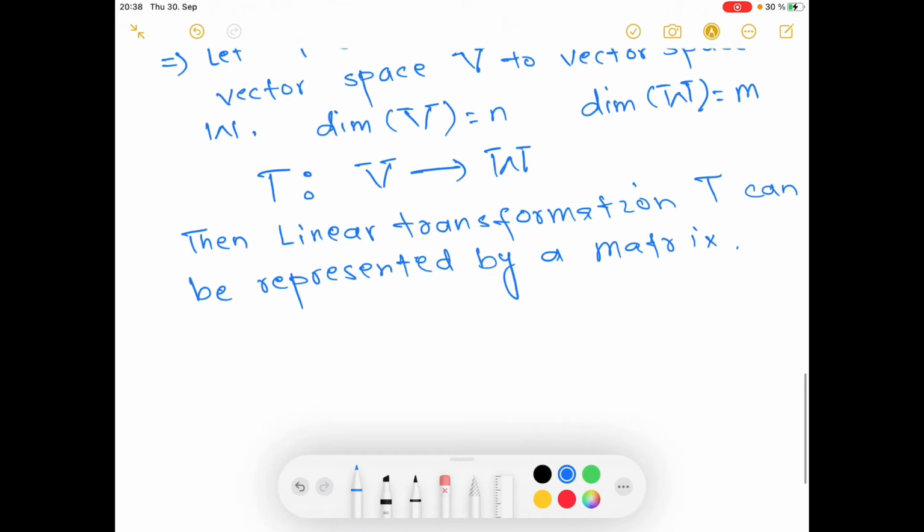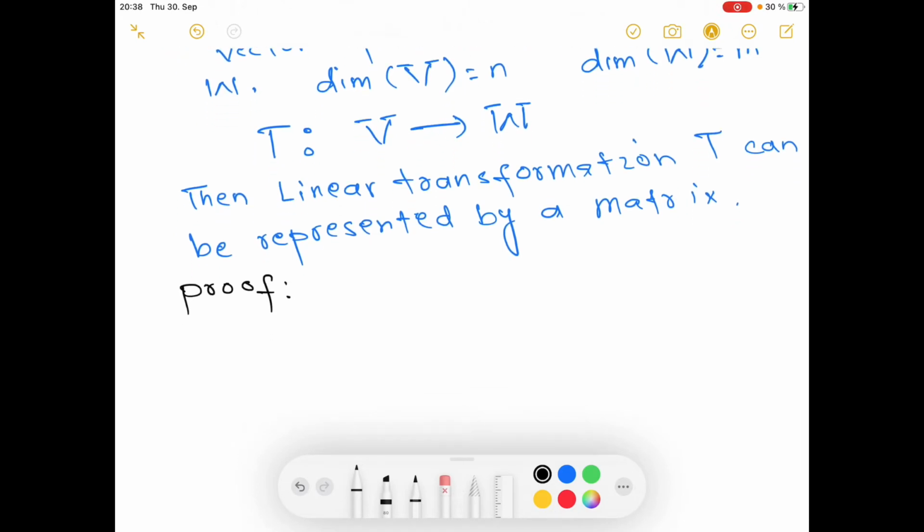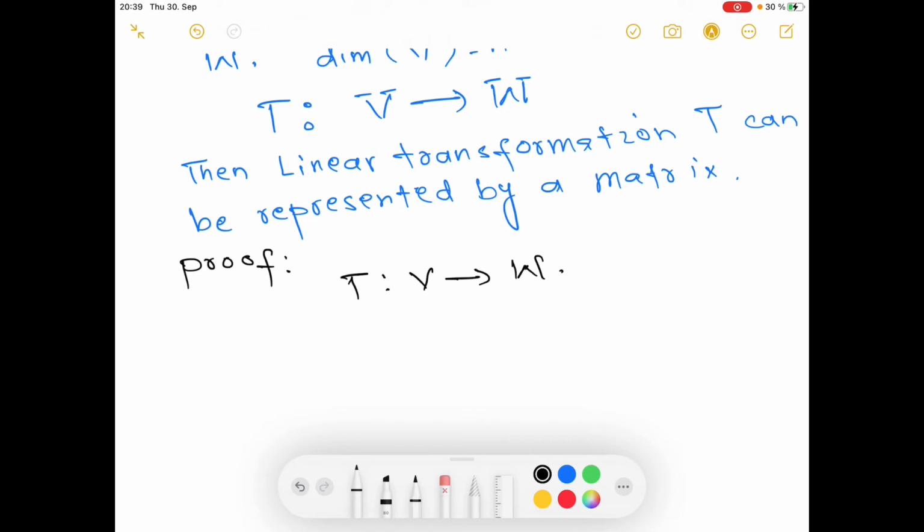Okay, so what is the proof of this? We know the dimension of both vector spaces, and we know that T is a transformation from V to W. Let us take the basis of vector space V, BV. BV is the basis set of vector space V, so let me represent it as V1, V2 up to Vn.